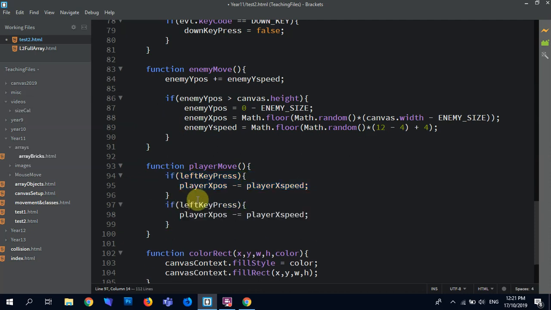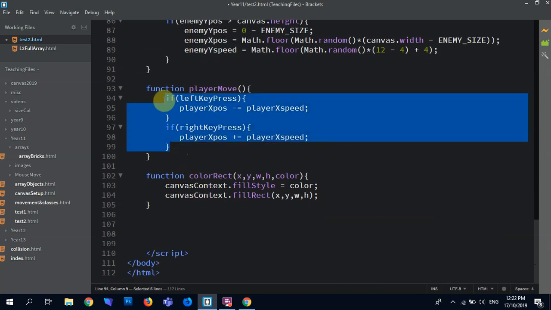And then do this for the right key, and this would be just a plus.